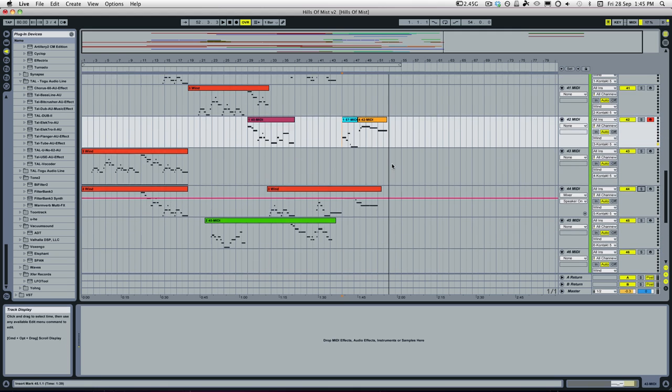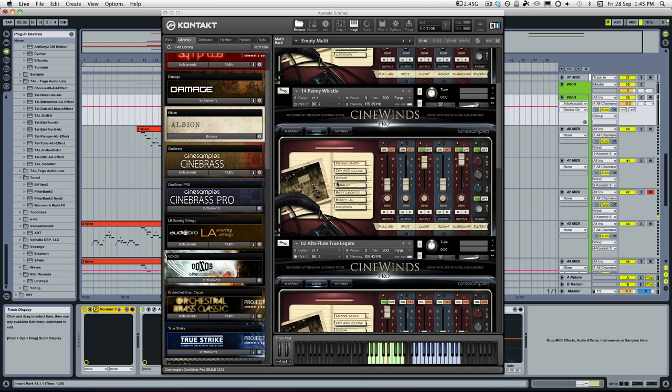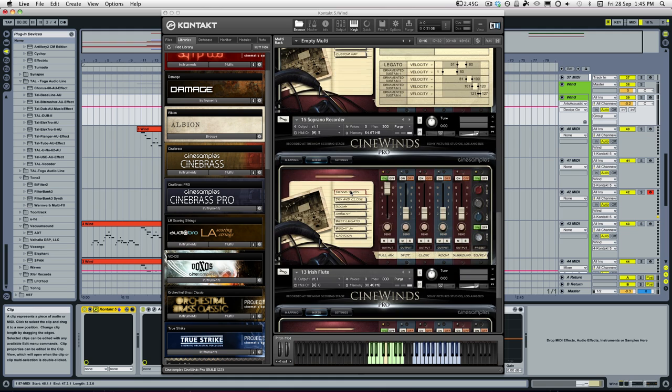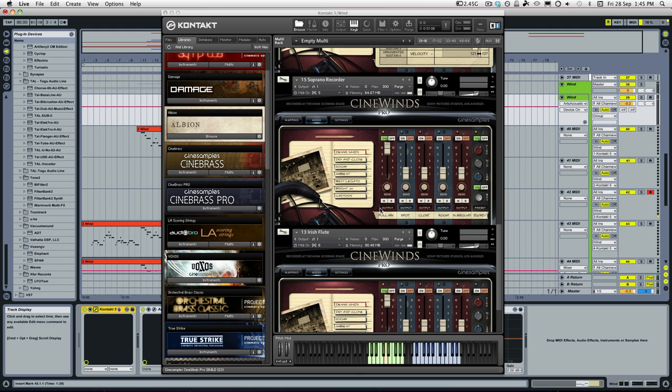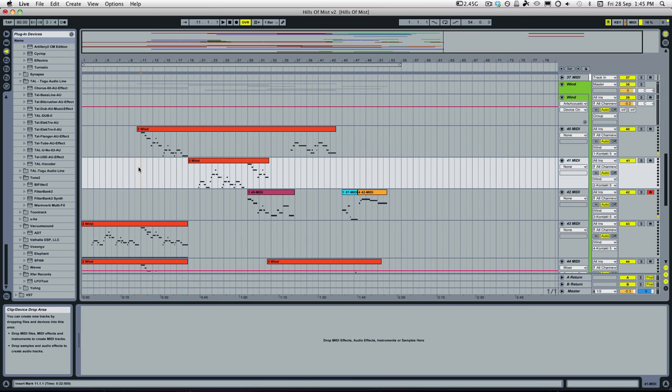So things to take from this are, dissecting the track. I mixed up both the ethnic instruments with some of the more regular ones, and I also dove into the things that you wouldn't expect to hear, like soprano recorder. One of the important things is layering. Sometimes you can solo instruments like this, if it calls for it, but layering of things is very important. And one of the things I found about CineWinds Pro that I quite like is, particularly like I showed at the beginning, when I'm layering the recorder with the horn, not horns, the bagpipes, it just adds an air.